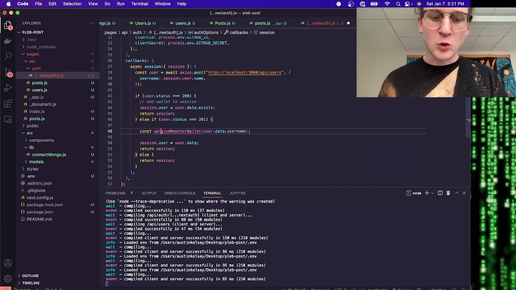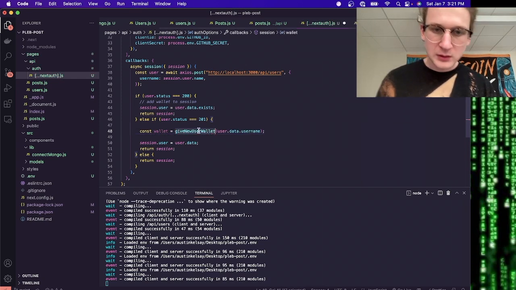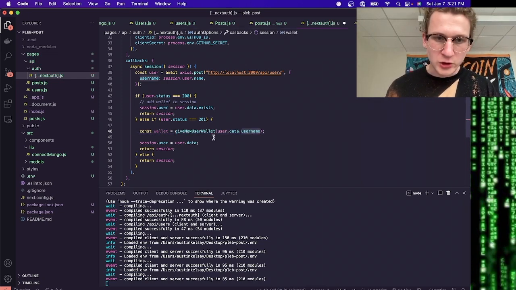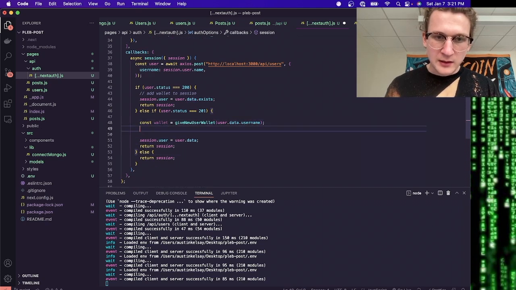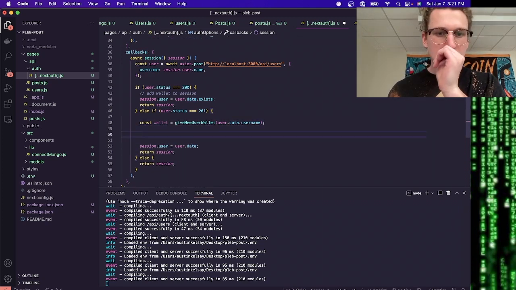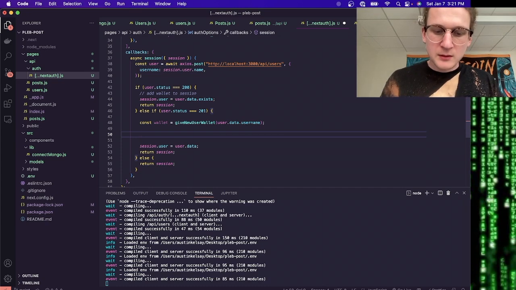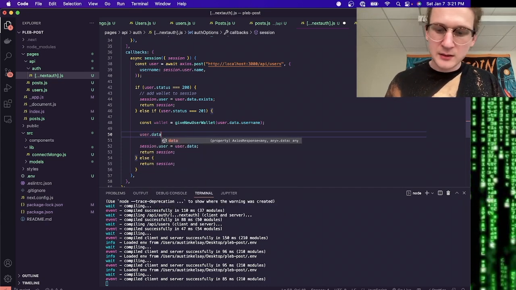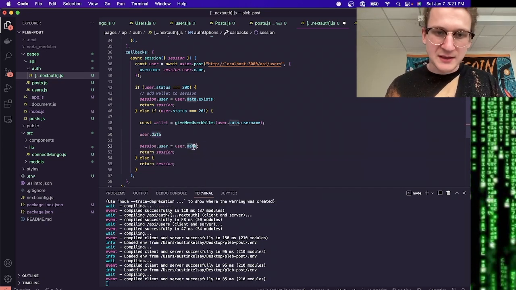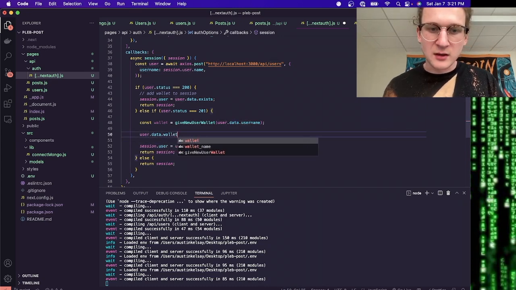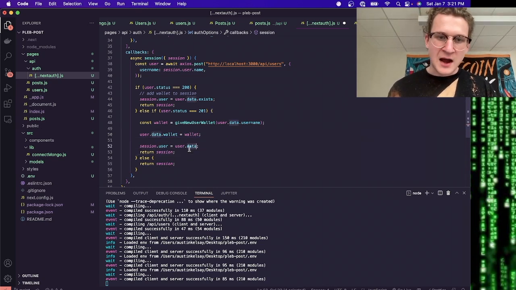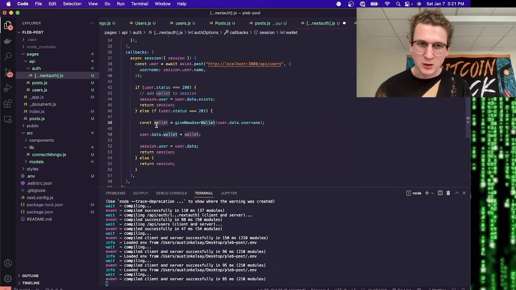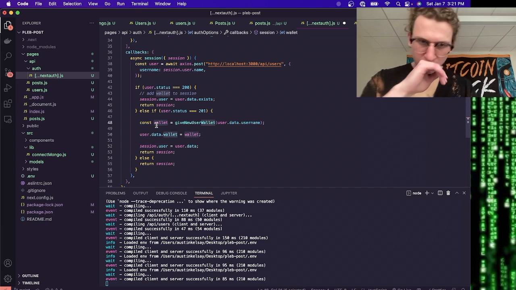So const wallet equals the invocation of this function. And then I need to make sure that user.data, because we're passing that back to the session here. So I'm just going to add a new property called user.data.wallet, and it's going to be equal to wallet. So now this should have our added wallet on here when we return the session.